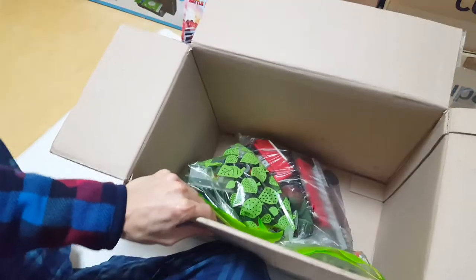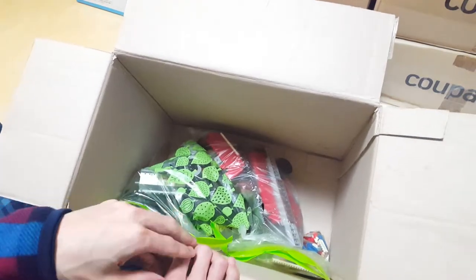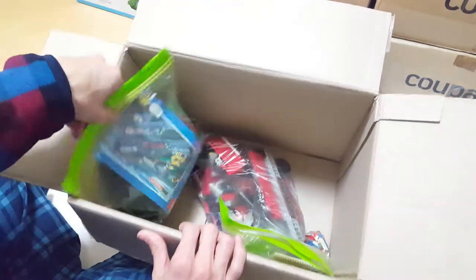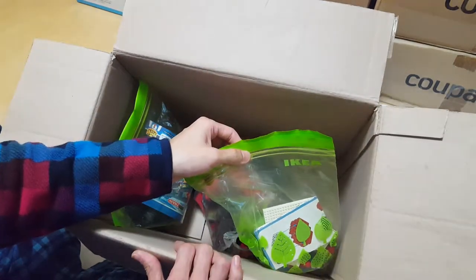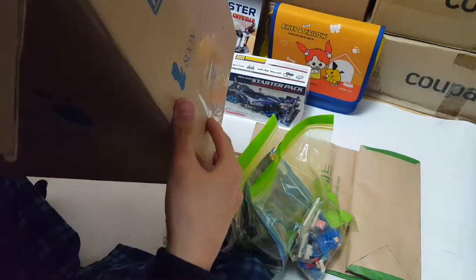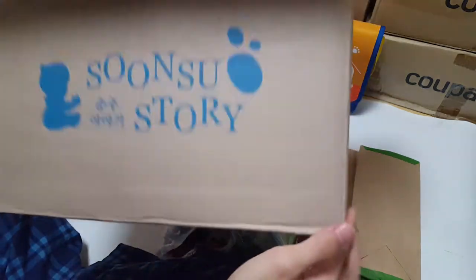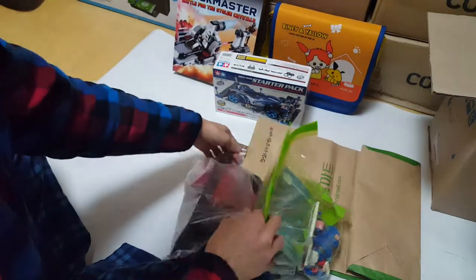Here's a shopping bag, just for the cover. Alright, this is the rest of the stuff. Probably the fake pieces in there. Alright, what do I do first? So many. Let me just flip the box and take everything out and put them on the bottom here. These are just the rest of the box. There's almost nothing. I'm going to have to throw it away.